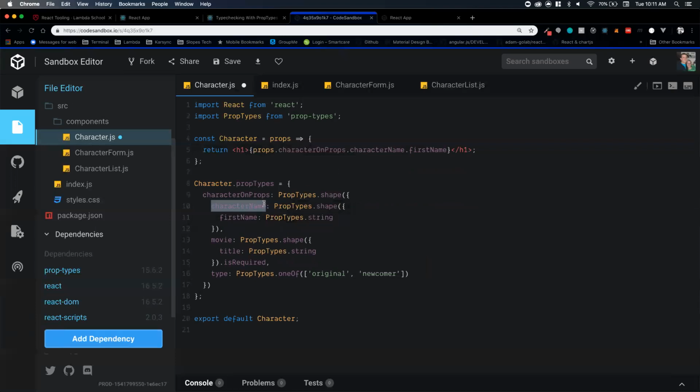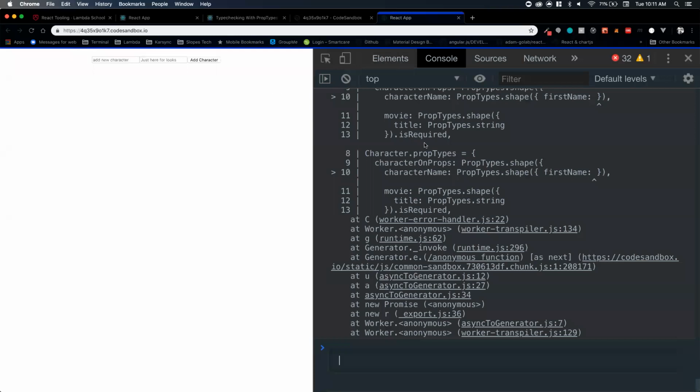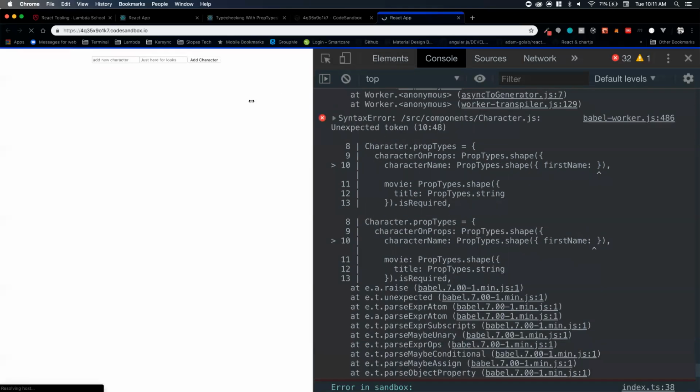If character name is not required, isRequired. So anytime you're nesting objects and you're using that object in your JSX, then the wrapping object should be required. Because if character name comes through as undefined, you're going to get a warning for your prop types, but you're also going to get a JavaScript error. Let's refresh this.